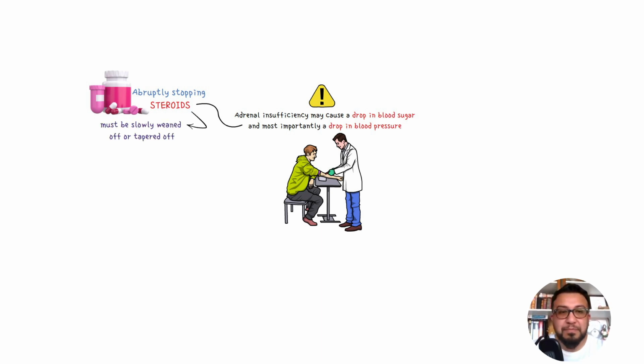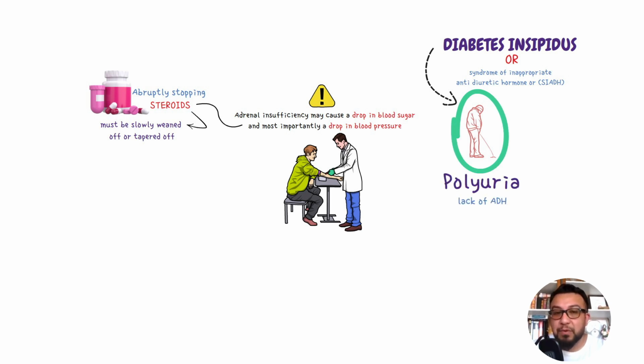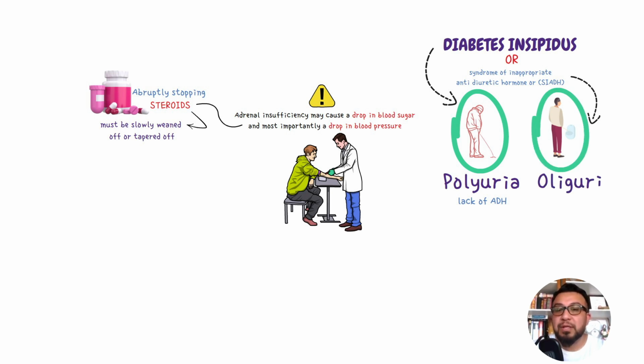In diabetes insipidus, or DI, and syndrome of inappropriate antidiuretic hormone, or SIADH, these are issues with an abnormal secretion of antidiuretic hormone, or ADH. In DI, it manifests with polyuria due to a lack of antidiuretic hormone. And in SIADH, it will manifest as oliguria due to an abundance of antidiuretic hormone secretion. Fluid volume excess in SIADH will demonstrate a high urine specific gravity and low serum osmolality. DI includes a low urine specific gravity and a high serum osmolality.